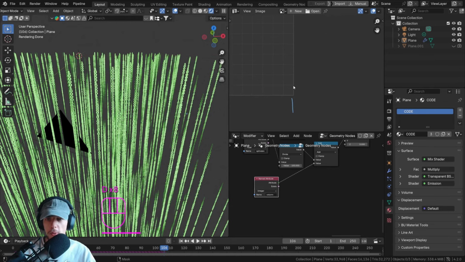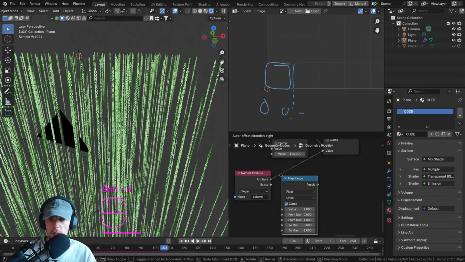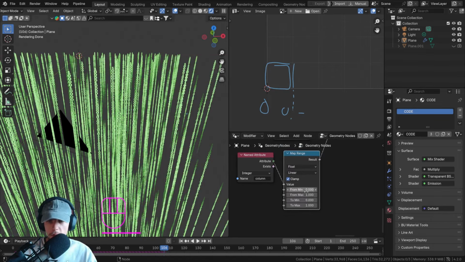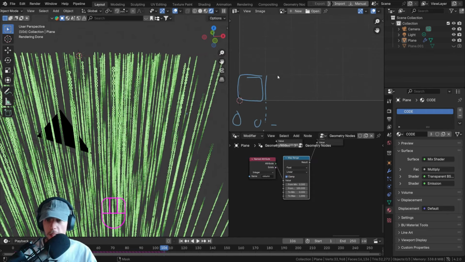Because it's just going to get this part of the next UV, and that means it's always going to still be that first part of the texture. So we need to map that to be increments of 1 divided by 100. So find a map range node, and we can just set this to be from 1 to 100, has to be from 0 to 1, right? And that way it is just going to offset this in smaller increments, for example, there, or there, or there, whatever, right? Beautiful. And that is just what we want.